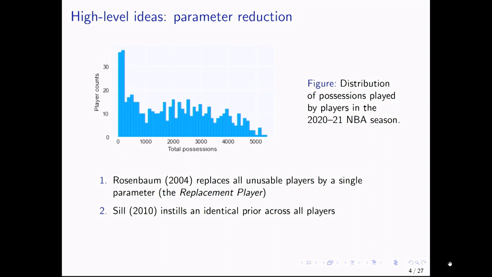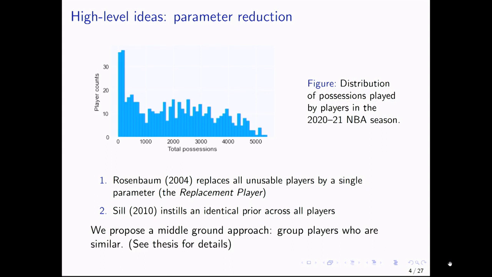Even though we might not have enough data to detect that they're different, it seems natural to assume that they are in fact different. So we did something kind of similar to this, but instead of replacing all players by one parameter, we group players who have very similar play styles and replace each group by its own parameter. If I were to go into too much detail, this would double the length of my presentation, so I'm just going to point you to my thesis. I just want to mention it because it appears on some of the plots later.